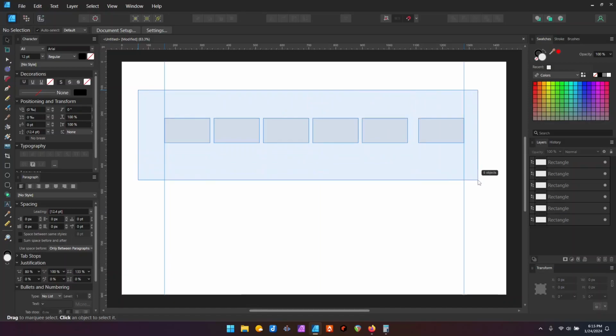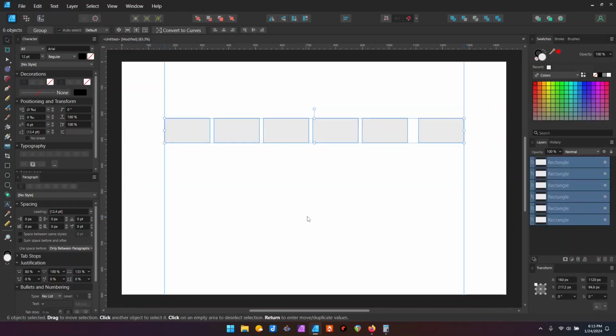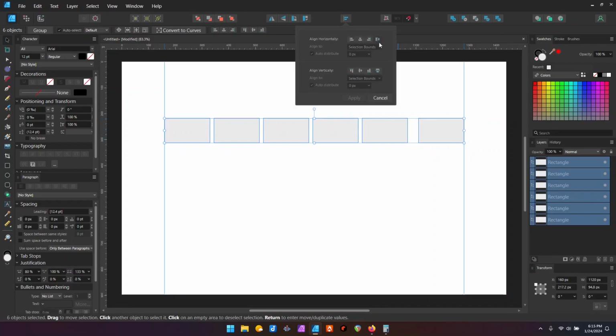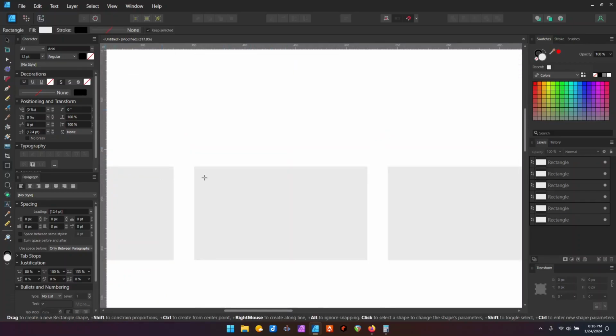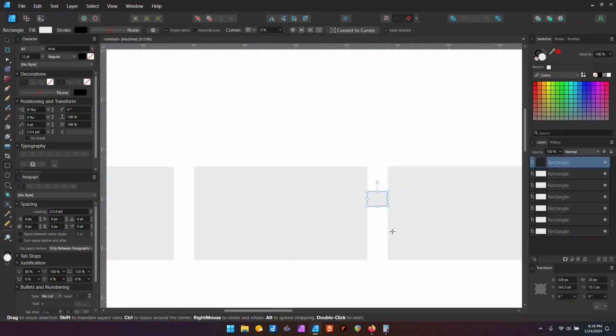We highlight everything. This is called a marquee, long pressing the left mouse button. I'm just holding the left mouse button down and I'm marqueeing. And you grab that and you've highlighted all your boxes and you come up here. Again, let the application do the work for you and you do a tidy up. And now you have 6 even columns. And I believe we should be 20 pixels wide, and we can check that by doing that.